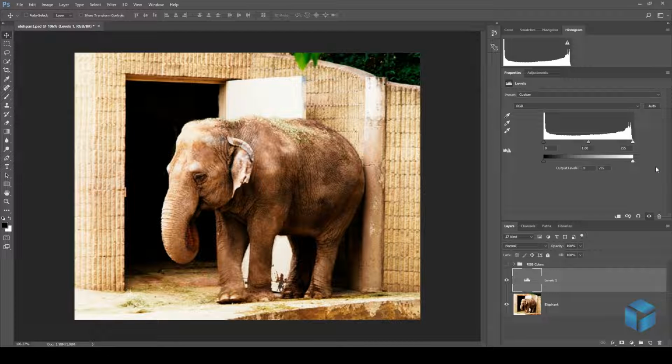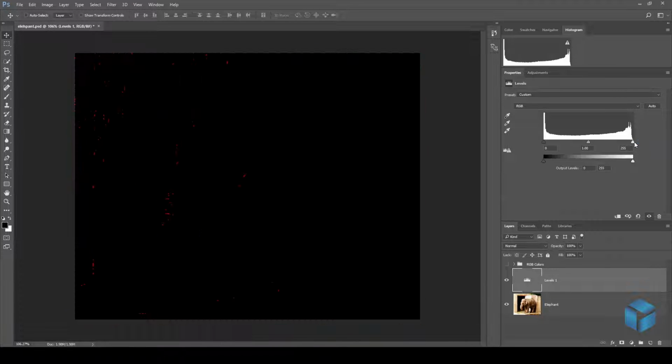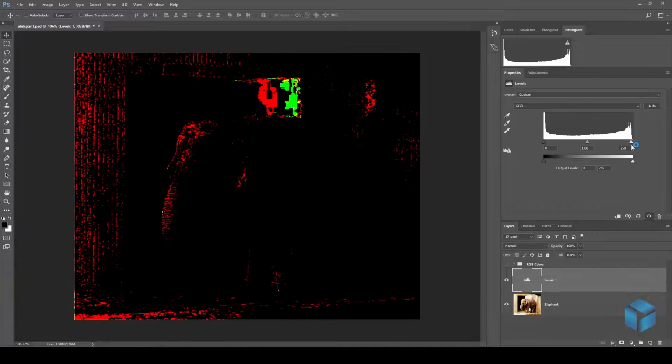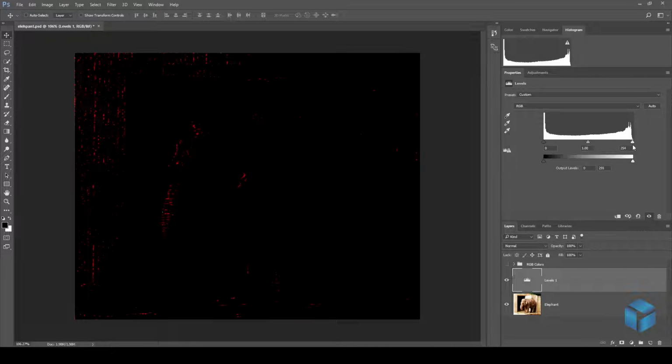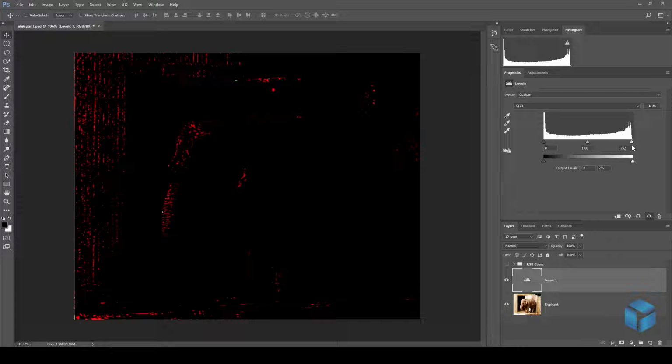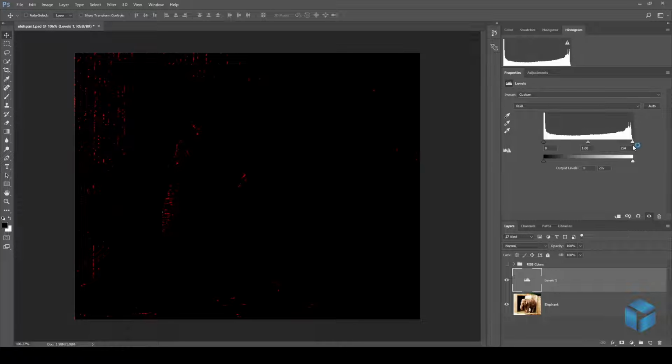I will work on the white point slider of the highlights level. We see here many red points. It means that they got clipped from the red channel. We notice that the clipping in the red channel in highlight levels is too much.